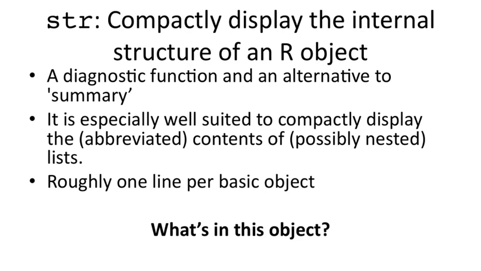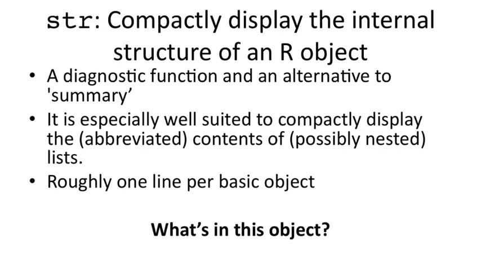So it's a very simple diagnostic function. It's very versatile, and the idea is that you can use it as like an alternative to summary. So if you want to look at an object and see what is it and what's in it, you can use summary, which will often be very useful, but str is another option. It's particularly well suited for compactly displaying large lists, which may contain nested lists.